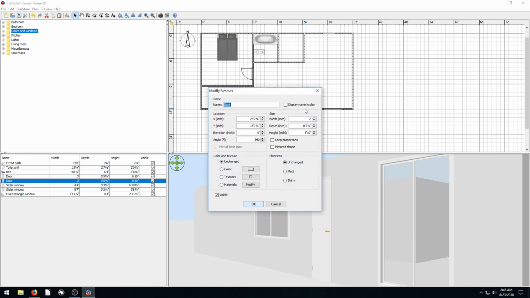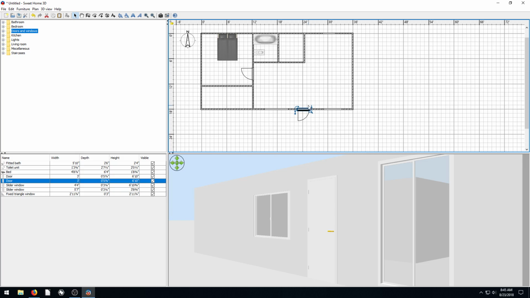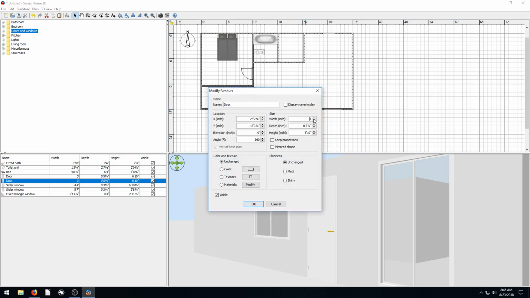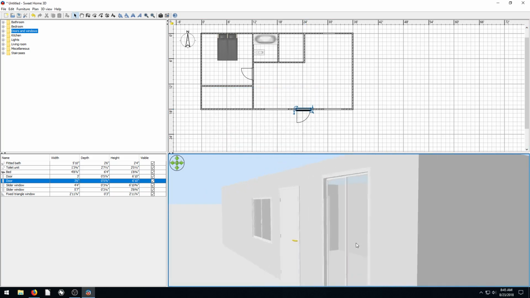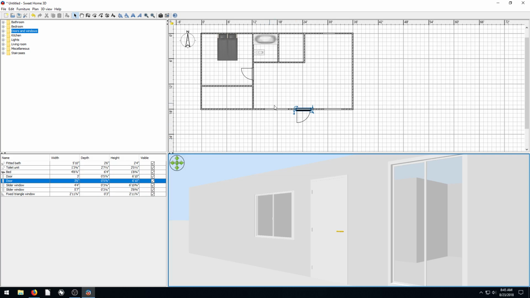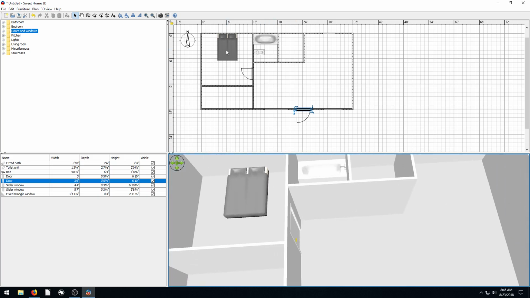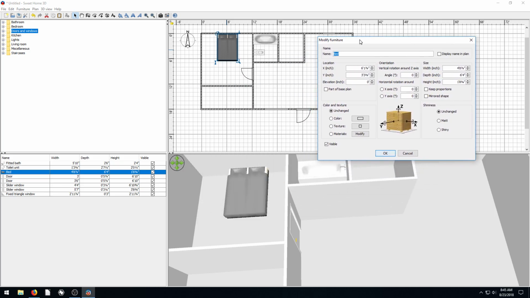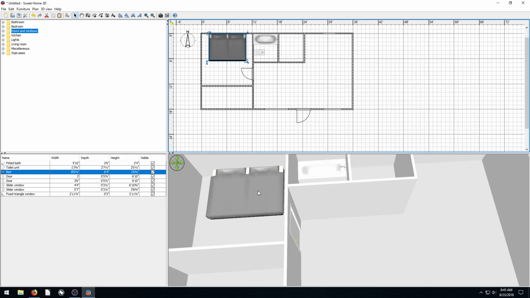And then we'll change our weird door back to 3 feet just so it's not bothering anyone. And maybe we want an extra wide door. We can do 3 feet 6 inches, and it changes that. So again, anything we want to change in here, and that goes for the bed too. If we double click this bed, we can change it as well, and we can make it huge. We can make it like 8 feet wide and click OK, and we have this huge bed.